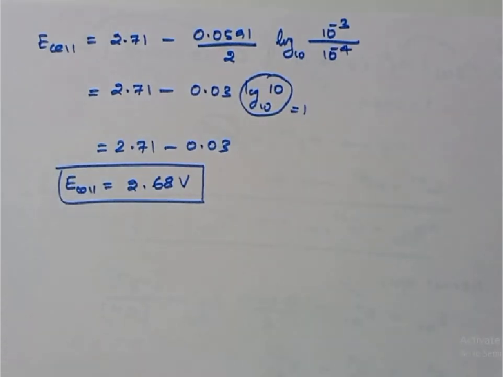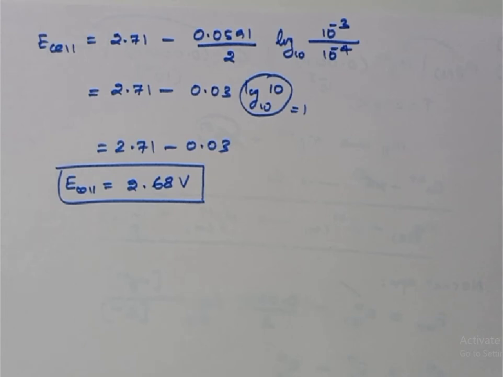Is this clear, students? Any doubt here? Yes, sir. Yeah, take note. Like this, a few more cells are given in question number 3.5. I have worked out question number 1. For question numbers 2, 3, 4, you try to do it, and if you get any difficulty, you can ask me in the next class.